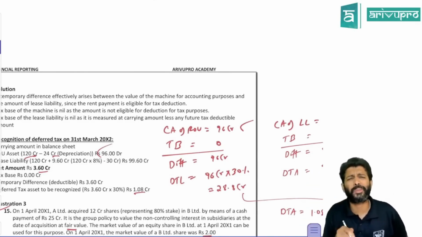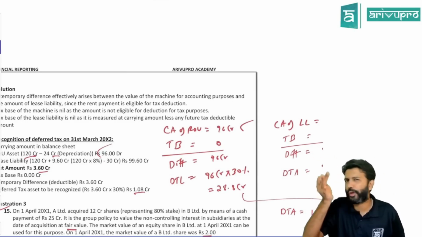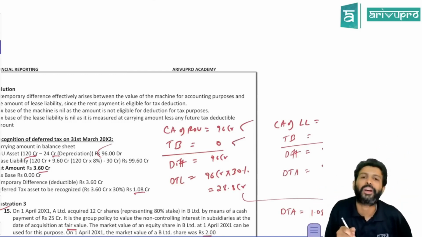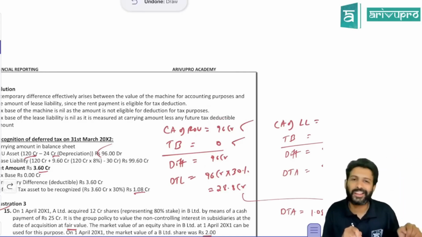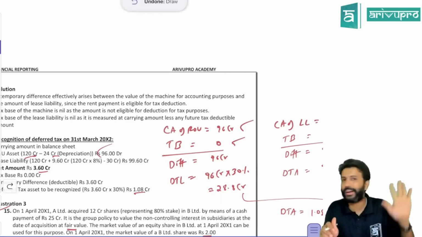Do you have any ROU as per income tax records? No. All this is only Ind AS 116 substance over form accounting. This is there only in accounts. We don't have all this in tax. So the tax base is what? 0. So the carrying amount of the ROU asset is greater than the tax base. So what do you need to create? Deferred tax liability. Take the difference, multiply by the tax rate, and you get the DTL.